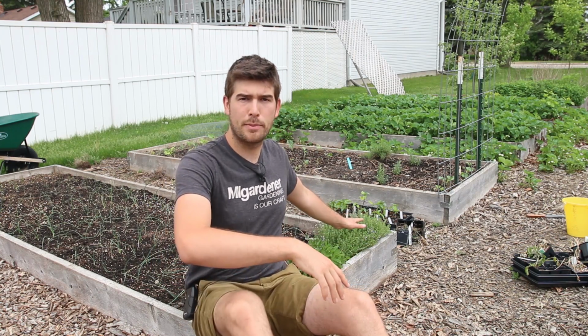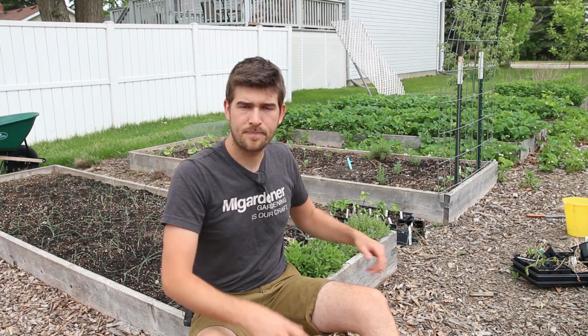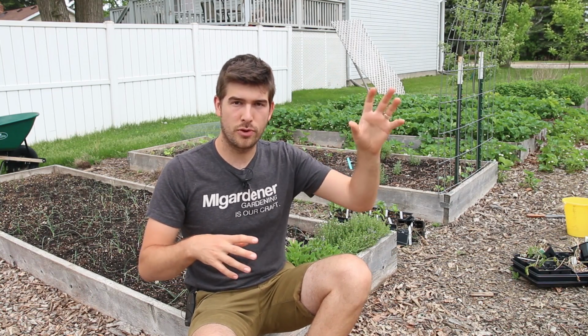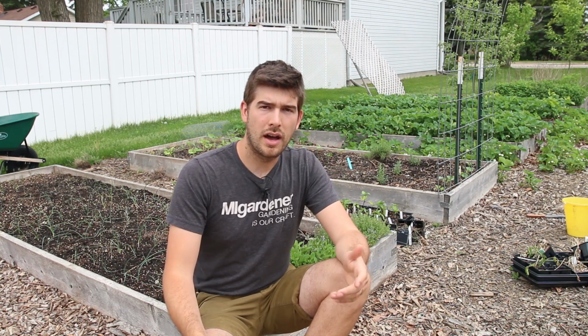And I'll show you one example that I actually left as a test subject to show you guys what happens when you don't properly take care of your plants and apply the right care technique to that plant. The first thing I want to touch on is the differences between pruning and cutting back. Because like I said, a lot of people use them interchangeably, and it couldn't be further from the truth. Pruning is not the same as cutting back. Yes, both of them are removing foliage or removing plant matter, but they are not the same.